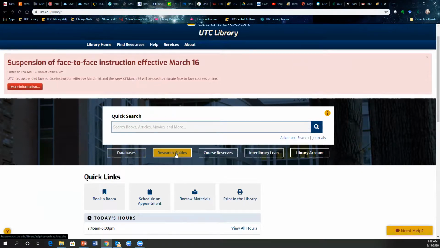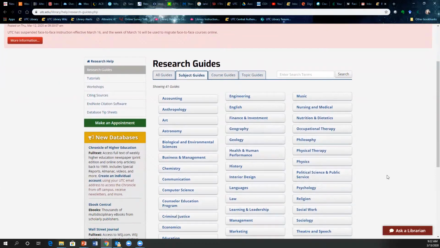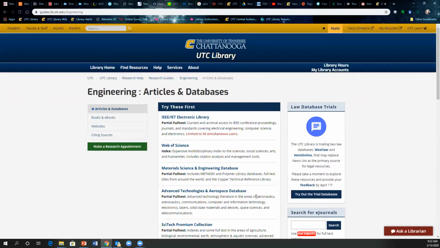Research guides. If we open the research guides, you have a research guide for every discipline on campus. Now, a research guide helps to steer you to the appropriate databases for disciplinary research. So for y'all, it's going to be engineering. When I open the engineering research guide, I get the best databases for research and engineering. The problem is we really don't have these sectioned off into the different engineering subdisciplines. So mechanical engineering, construction management, electrical engineering, chemical engineering.